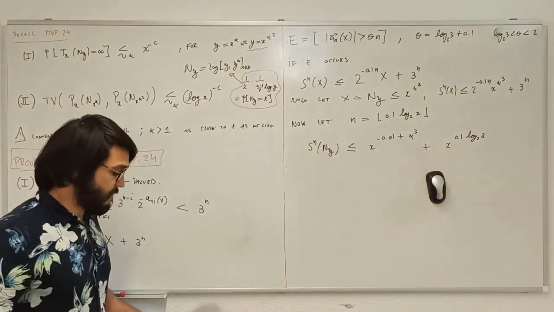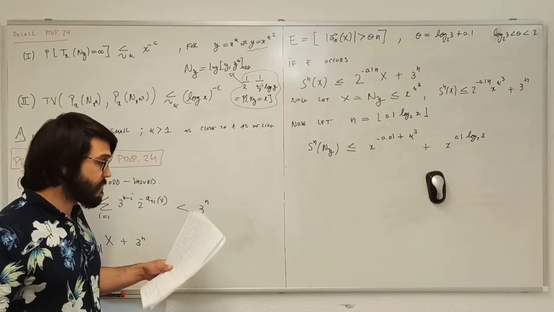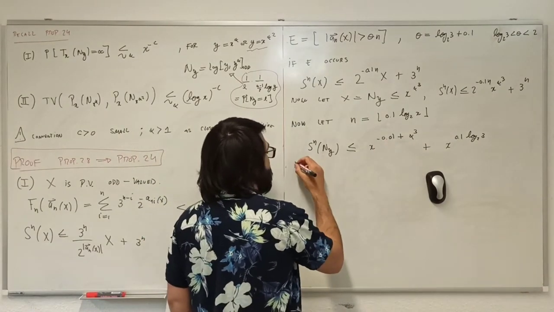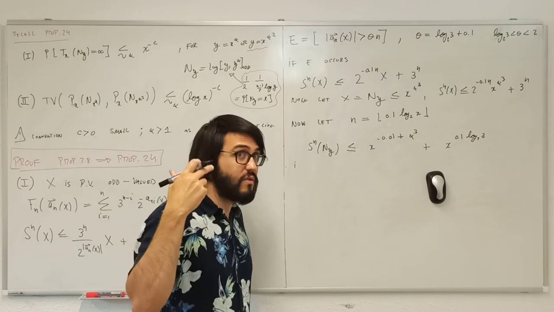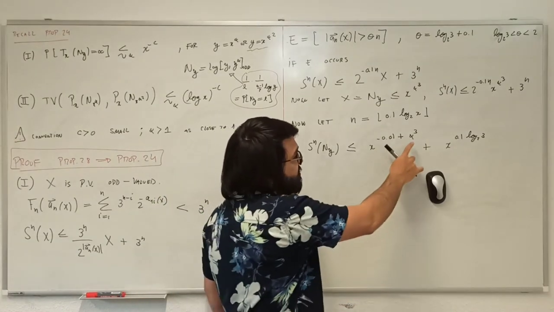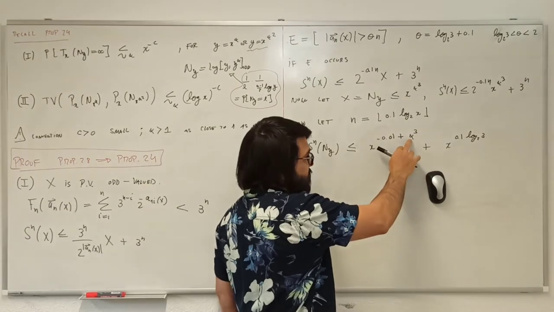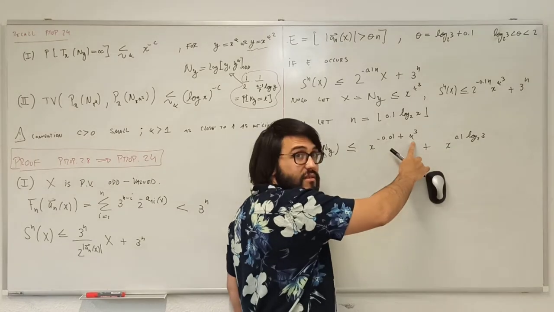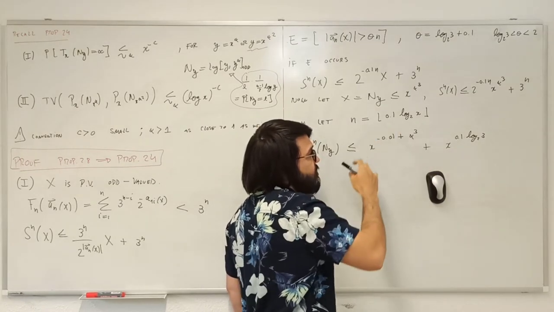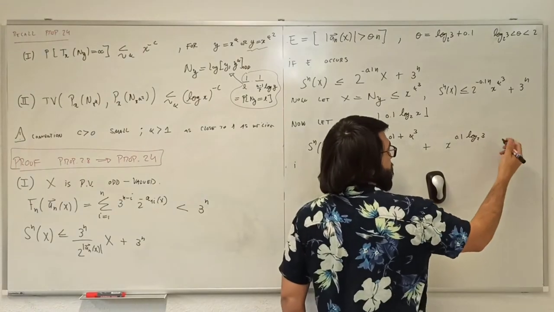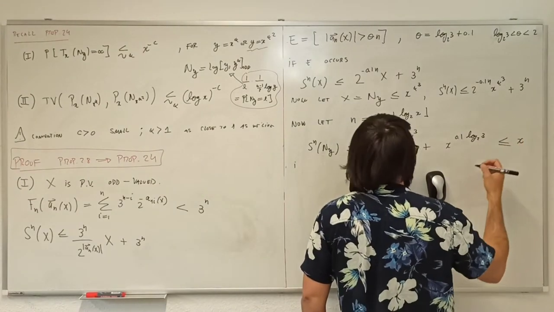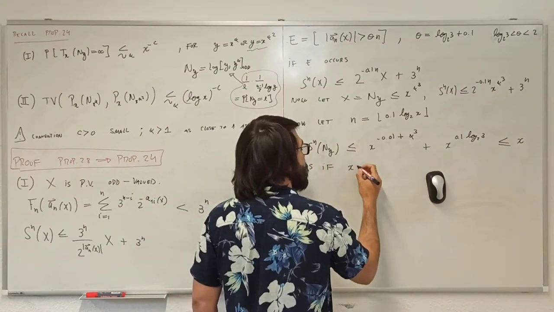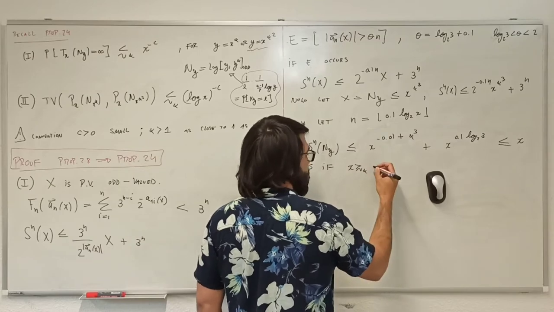Then you realize that if alpha is small... I always assume that I can make alpha as small as you want. If alpha is close to 1, because alpha is always greater than 1, then this thing here is less than 1, if alpha is sufficiently close to 1. And this thing is already less than 1. So this inequality holds if x is greater or equal than some constant, depending on alpha.